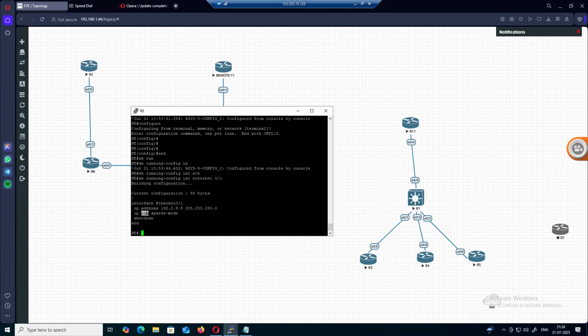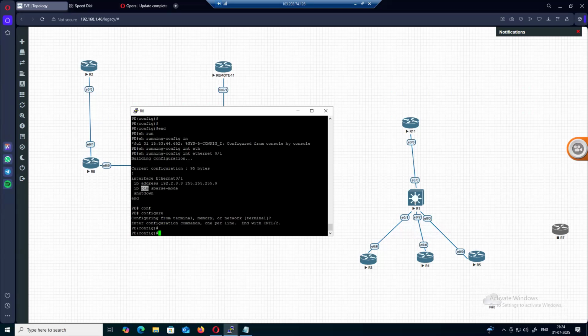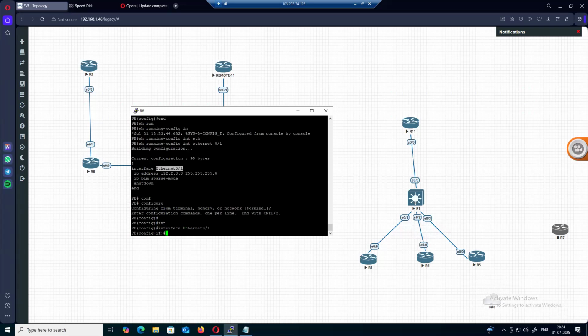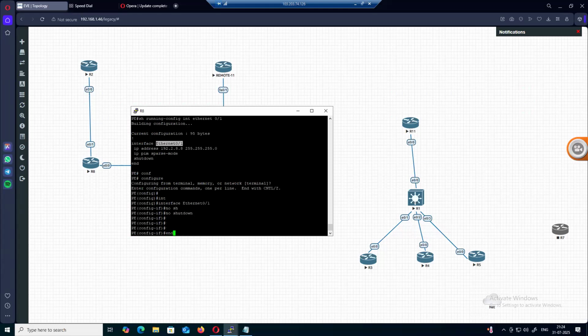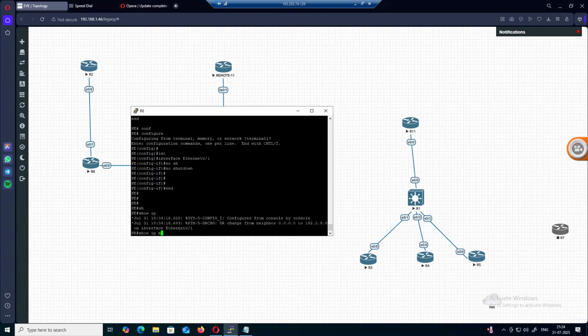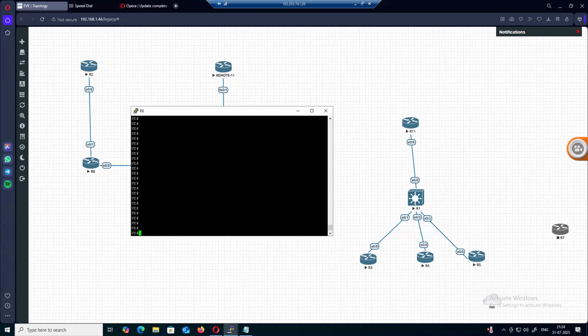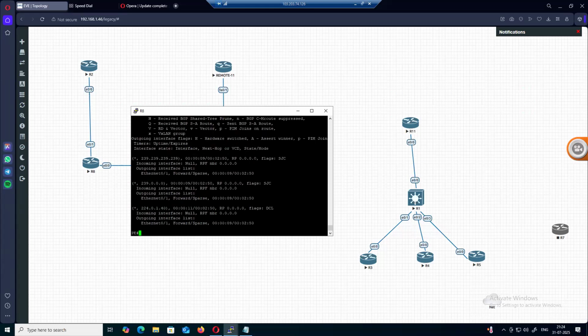And if you enable PIM, what happens? If you enable PIM, IGMP, is it complementary? Check it. Now I just brought up one of the interfaces where PIM has already been configured, right?